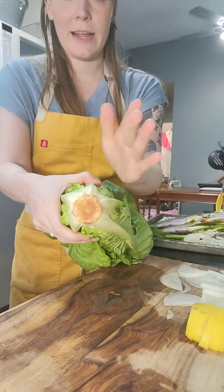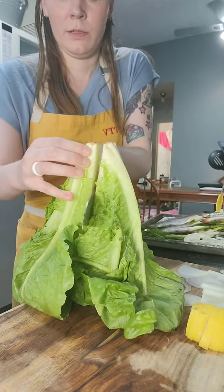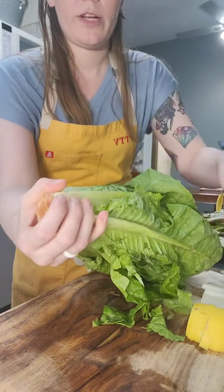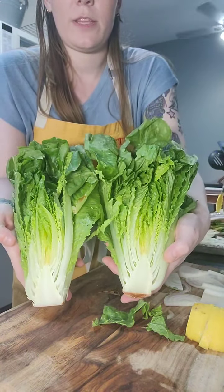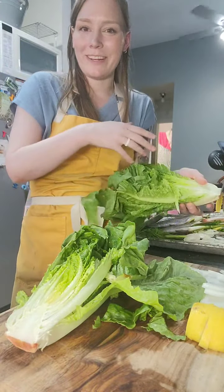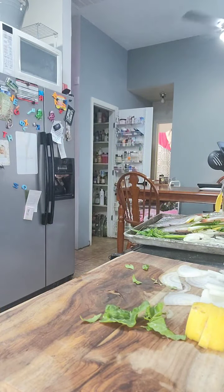Whenever I'm chopping this in half, I go through the root, and then everything else becomes easier. And we want to slice it this way so everything stays intact. I'm gonna rinse this under cold water, but I also need this dry. So I gotta rinse under cold water and then I have to pat it really dry.